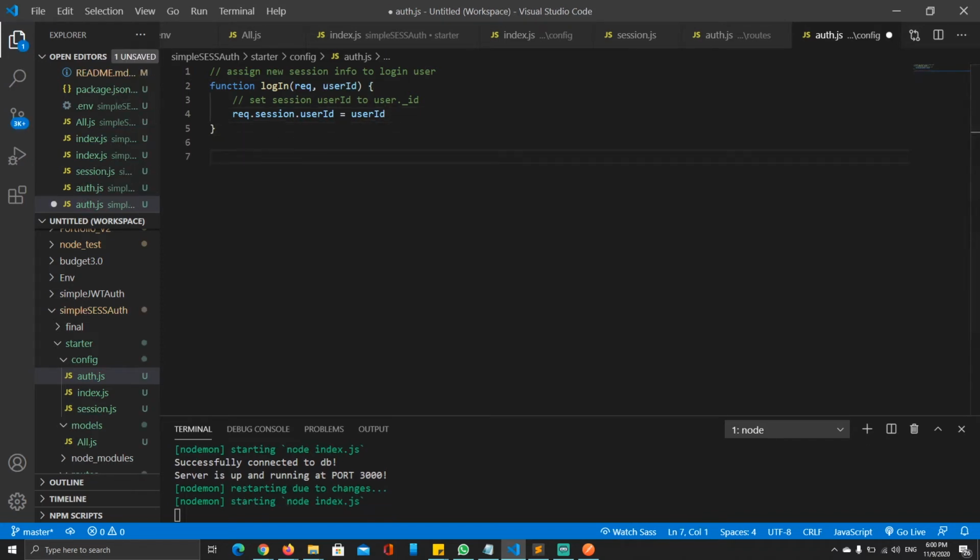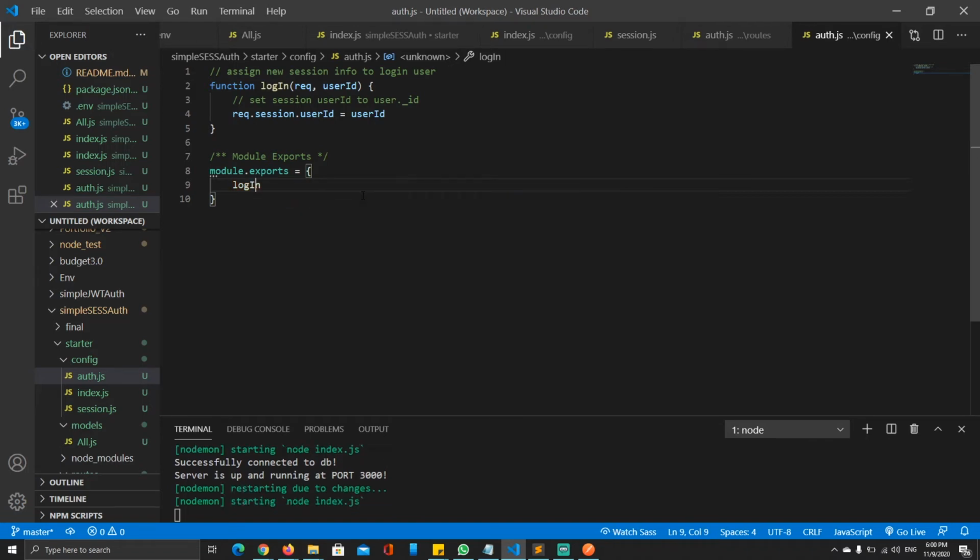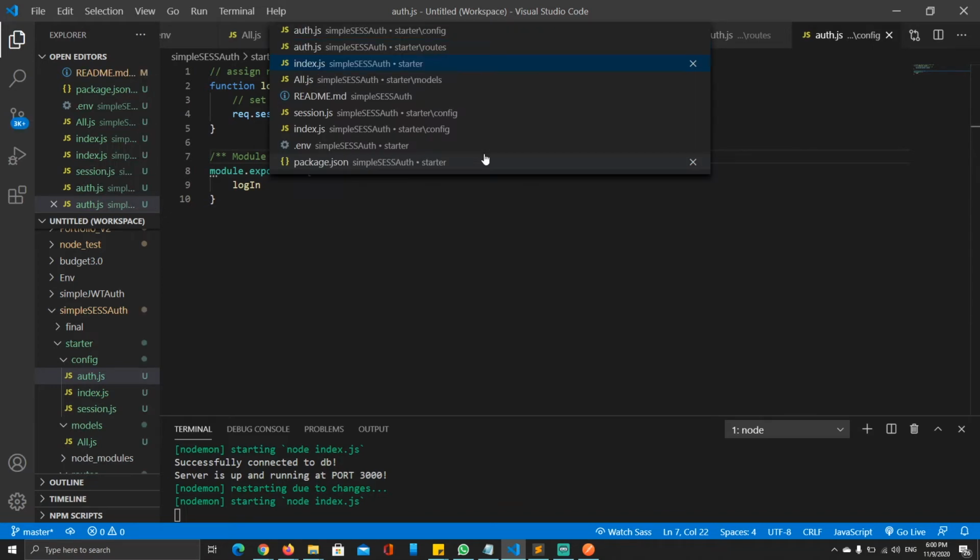And don't forget, we need to export this also: module.exports equal to login, just like that. And then go back to your index under your config folder.